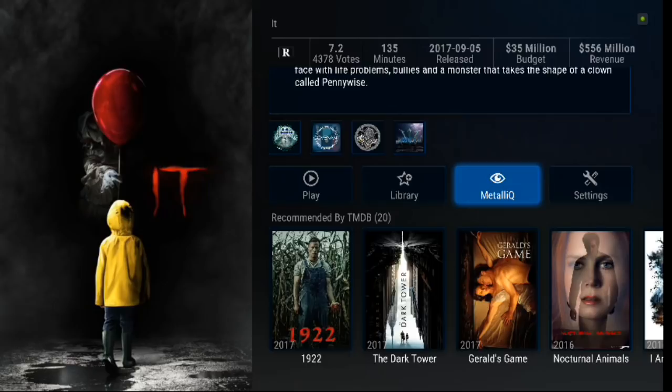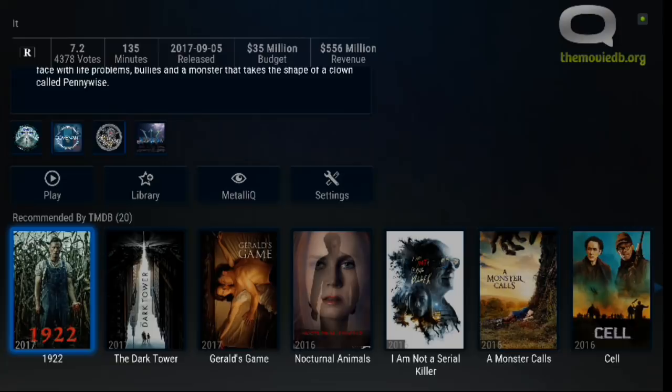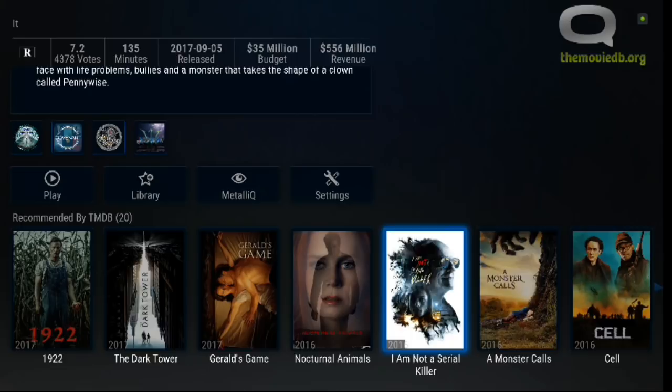Now, the great thing about this extended info mod is it actually makes your viewing experience a lot more enjoyable. So let's say you really, truly like it and you want to find something that's very similar to it. Well, all you have to do is know that if you have the extended info mod, you're going to get a section right here where it says recommended by the movie database, and it's going to give you movies that are very similar in nature to that movie.